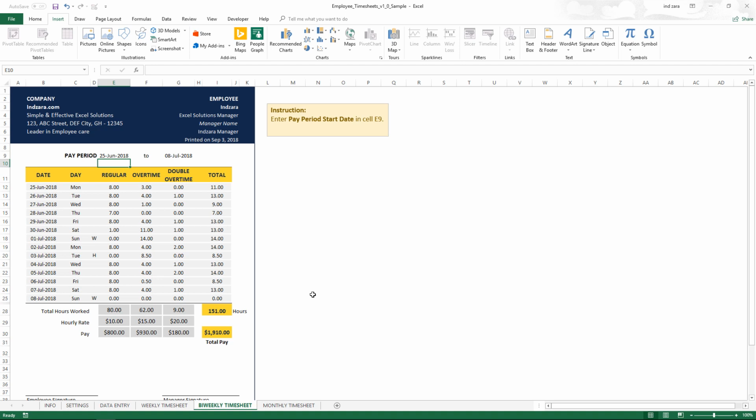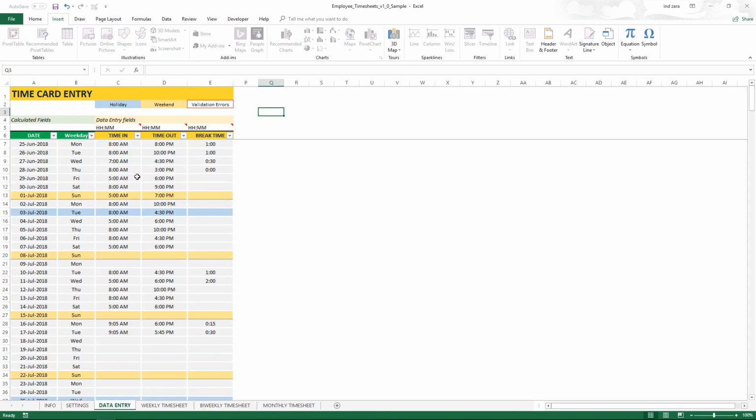We definitely recommend that for every pay period, you create a copy, export it as PDF, and store it separately as reference. If you change the data by any means or by mistake, or if you lose the template, it's always better to have a PDF copy of the actual number of hours worked by the employee and the actual pay amounts.